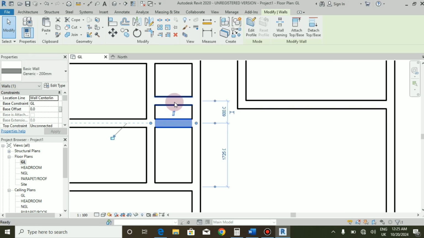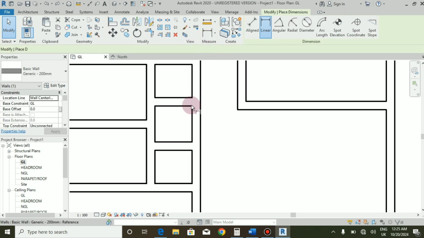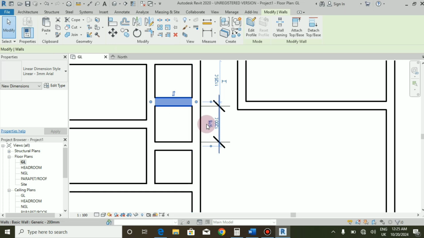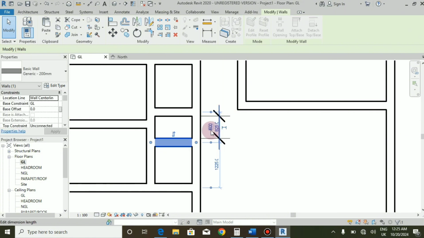You can choose to drag further by clicking the dimension. Then this is 975, so I choose to change it to 700 here. Then at this junction I change it to 600. Let's see.